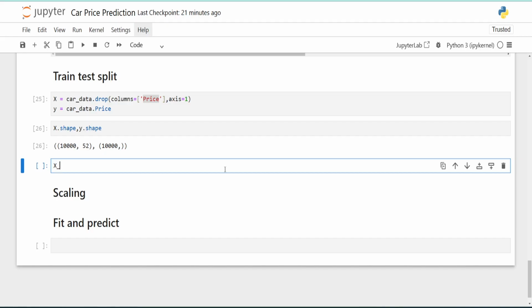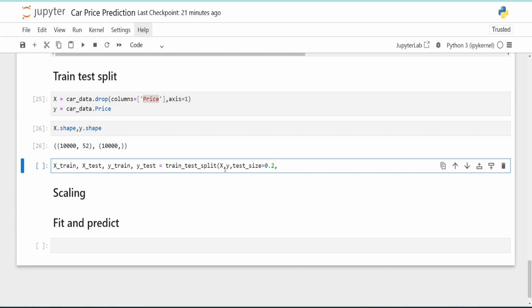So when we use that function, we get 4 outputs. X underscore train, X underscore test, y underscore train, y underscore test is equal to train underscore test underscore split. I have to pass in the X, I have to pass in the y, and then we can specify the test size. Test size, I will specify to be 20%. So 0.2 is 20% for testing, and the rest is for training data.